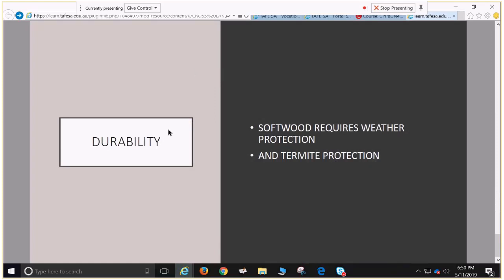So durability, obviously, it's a softwood and it requires weather protection. Also requires termite protection. So for any building where the primary building elements are edible by termites, requires termite protection. And given that it's a flooring system, a walling system, and roof system, you'll need to have some form of termite protection right from the bottom.